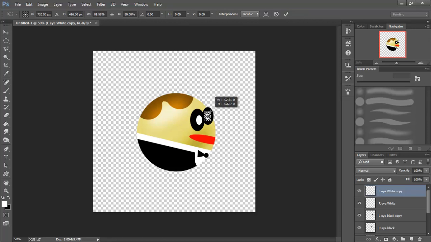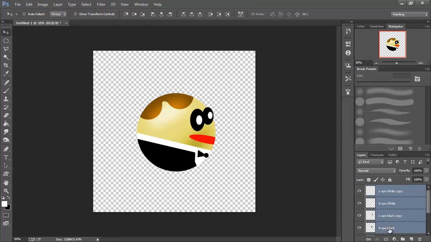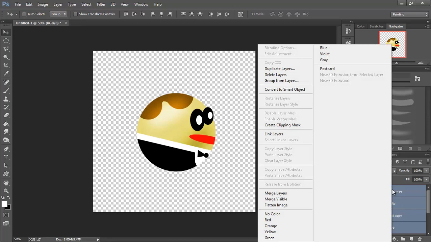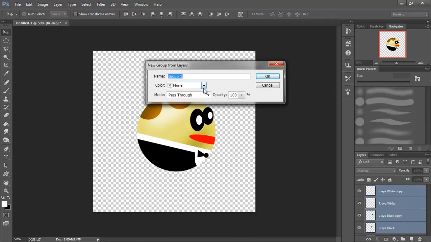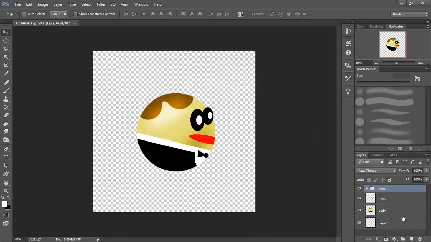Hold down Shift so it's uniform. And now we can animate the eyes any way we want. I'm going to grab all of these 4. And I'm going to right click and go to Group from Layers. Call this Eyes. So these things are just a little bit easier to deal with. But now we can move these around however we like.